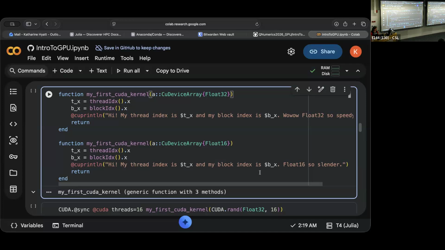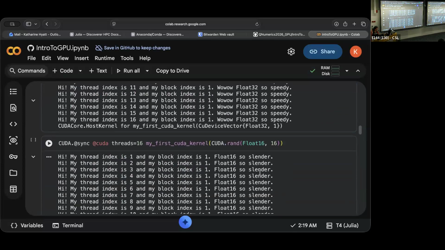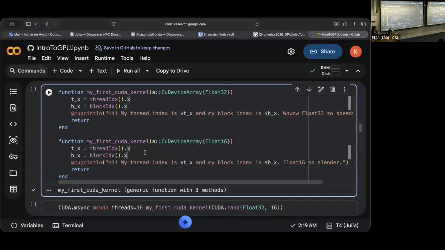So what are some examples of that? You can't allocate memory, except with some small exceptions, in the kernel. So I can't create a new array in this kernel. That will usually completely blow up the device. Except in very special macros, I can't create strings because they're arbitrary length. I can't throw errors. If you try to throw an error, you'll get a very angry message from LLVM. I can't have type instability.